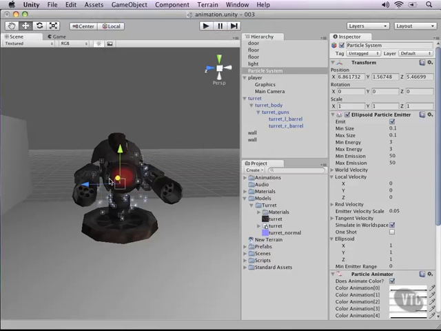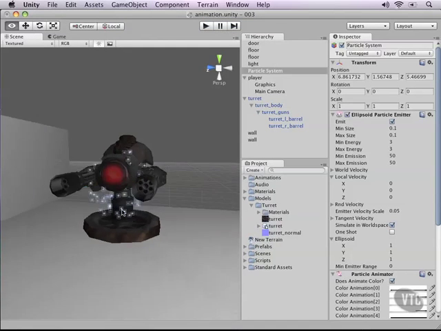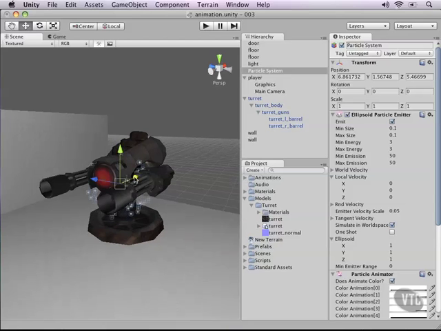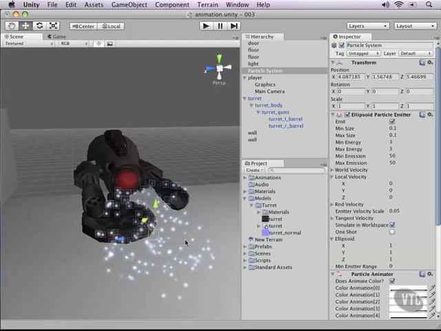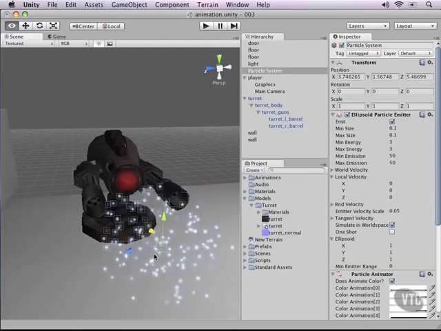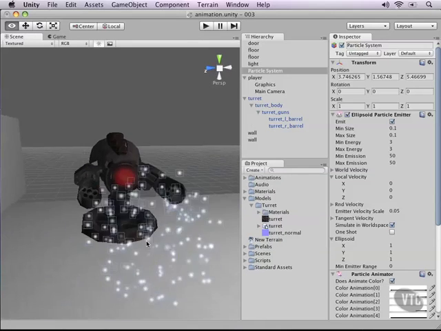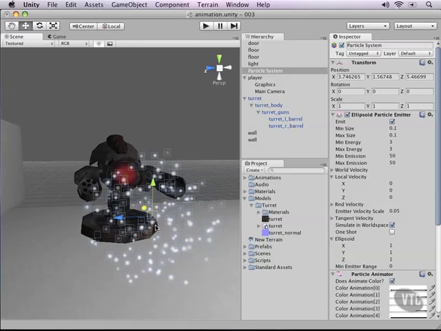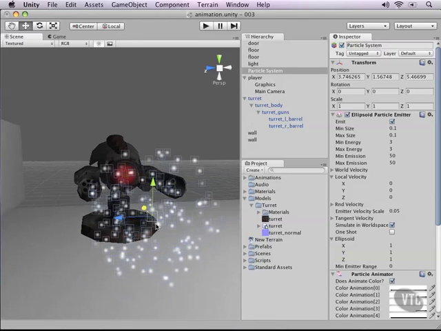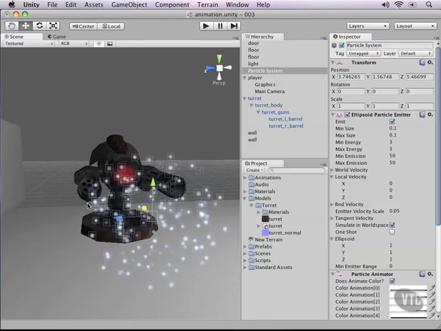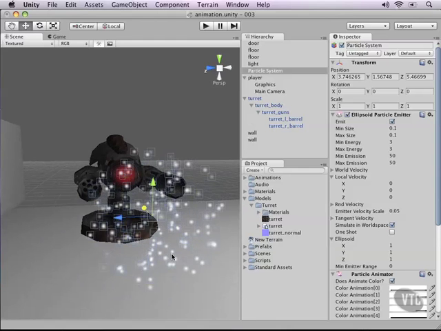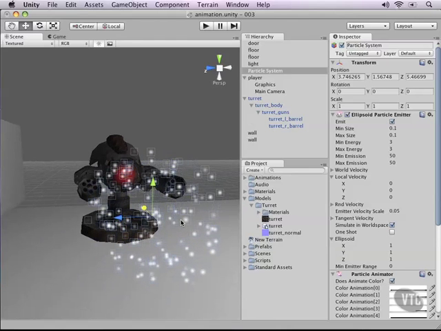Now as you can see, it creates something that is generating little dots in the world. Let me move around here because it's inside of the turret and I don't really want that right now, so let's move it forward just a little bit. And as you can see, there is indeed an ellipse or a ball of particles going on here. Now we'll need to change and tweak all these parameters to actually function as the fire that we need.